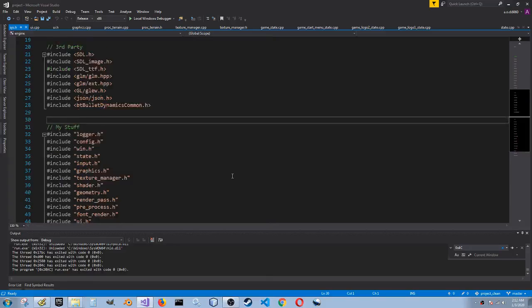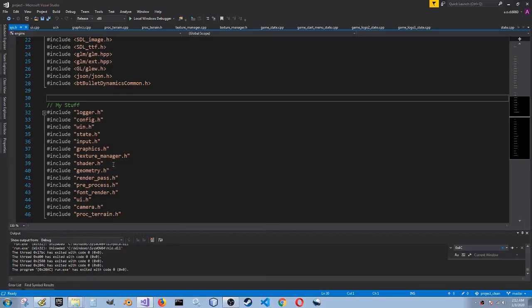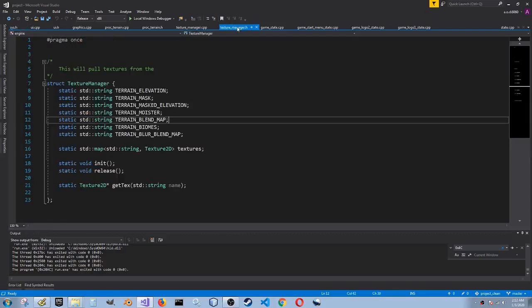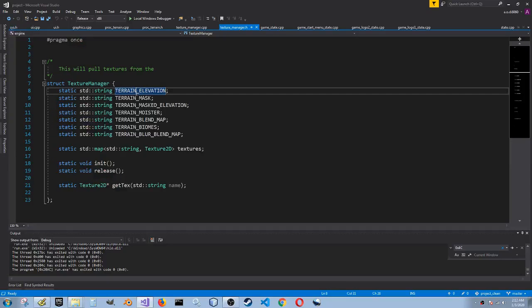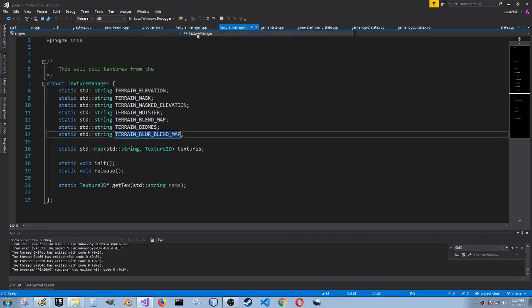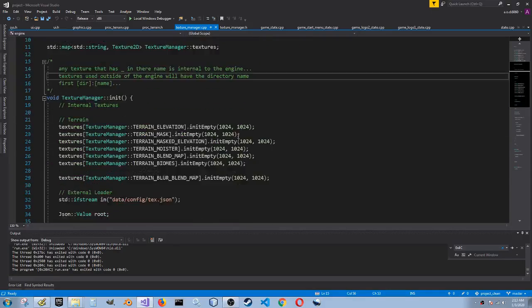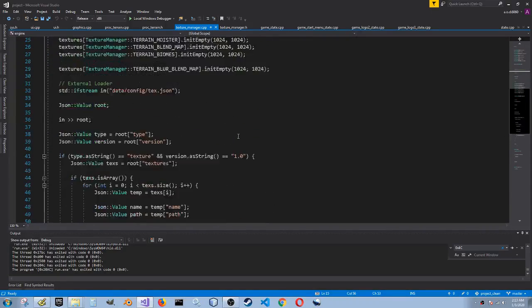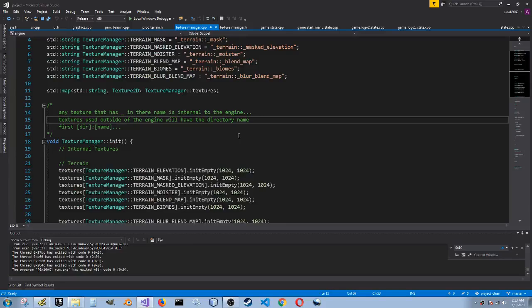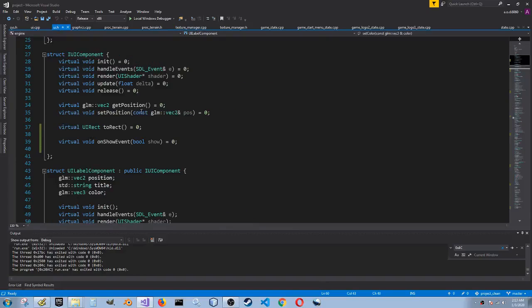Okay, I just did the maintenance update. I've moved all the textures to a texture manager, which actually fixed several issues. Here it is. For any internal engine-ish textures I need, I'm going to make it as a static. I'm not going to load it from anywhere. It works pretty well.